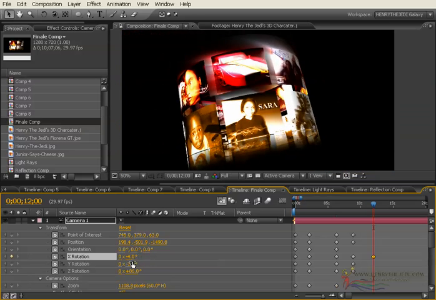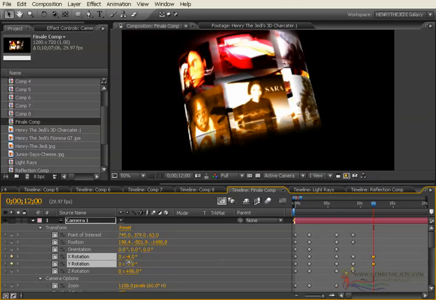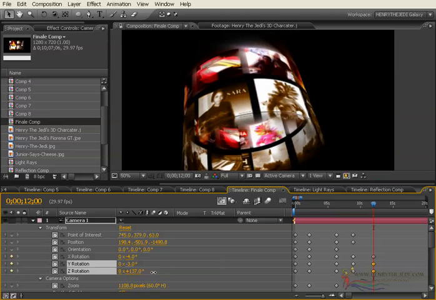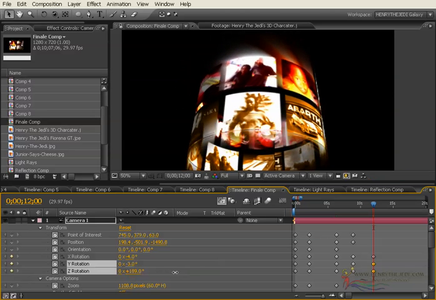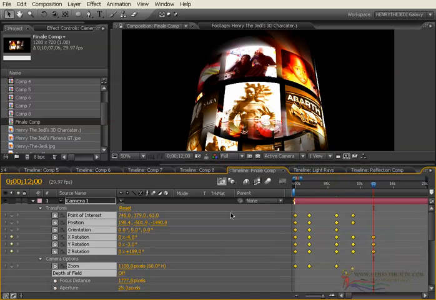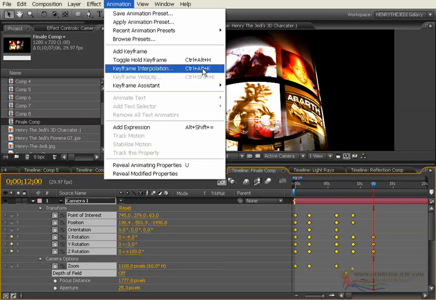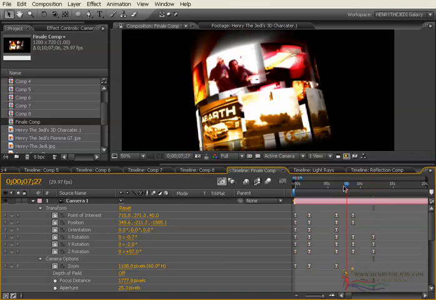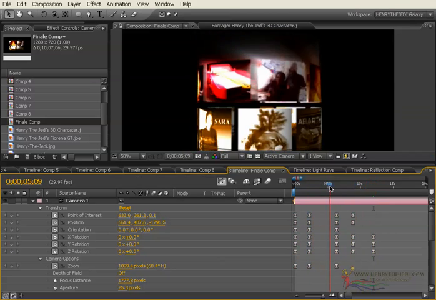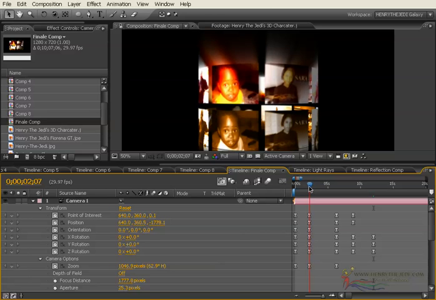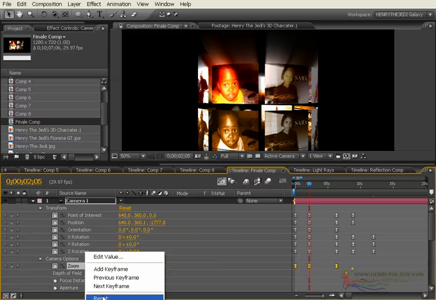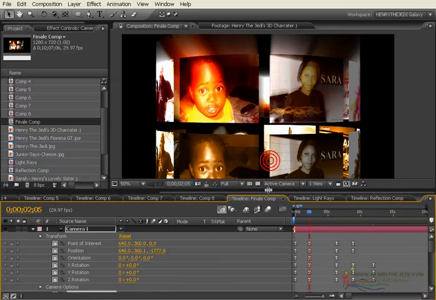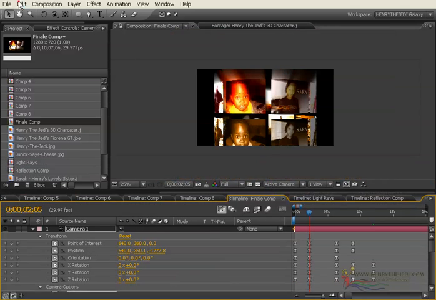You can simply do, yeah, that kind of manipulation right there. Aha, I like that. And then of course, to make our animation smooth, we are simply going to select all our keyframes and then go to Animation, Keyframe Assistant, Easy Ease. Okay, so that now we should end up with smooth animations. I'm just worried about this area here where we're supposed to have reset these values, or rather, sorry, I'm going to undo mine.